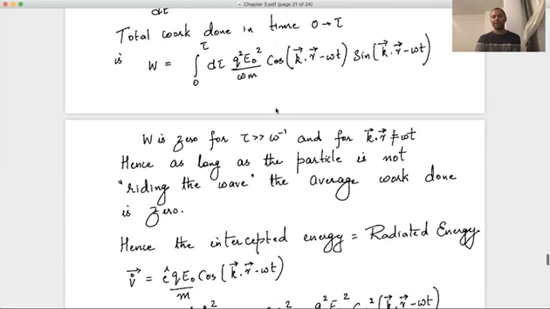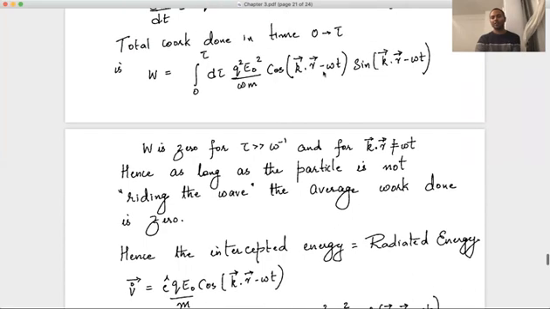And notice also that for this to go to zero, the argument of the cos and the sine must not be zero. So k dot r should not be equal to omega t. What happens physically if that is the case? Well, if k dot r is equal to omega t, then that just means that the electron itself is moving, its position r is changing such that it's riding on top of the wave, right? So the electron then never sees the wave because it's moving almost close to the speed of light. It just sees an almost constant electric field, right? It's riding on top of the wave.